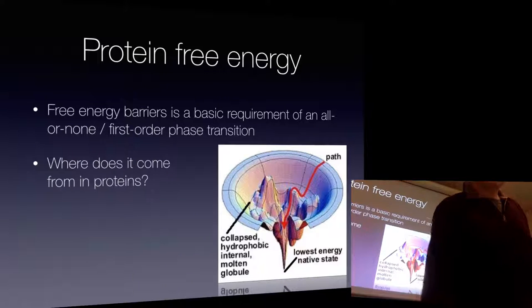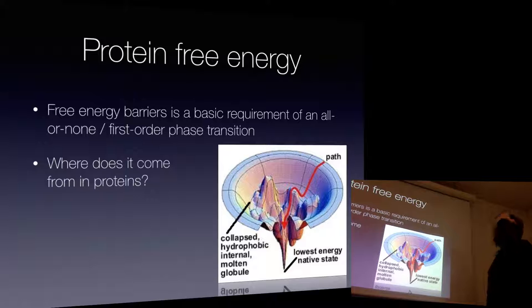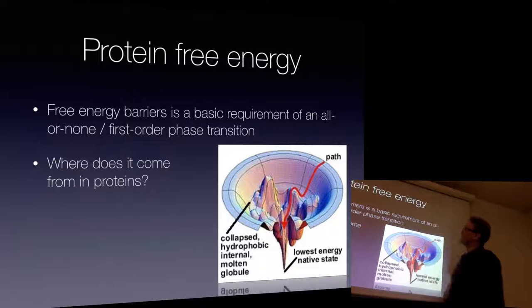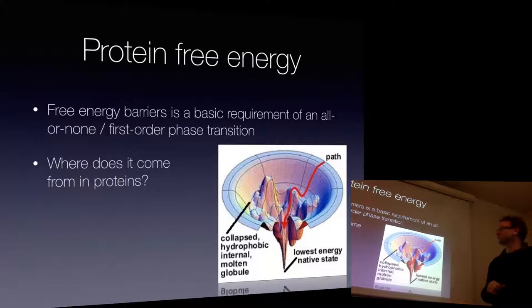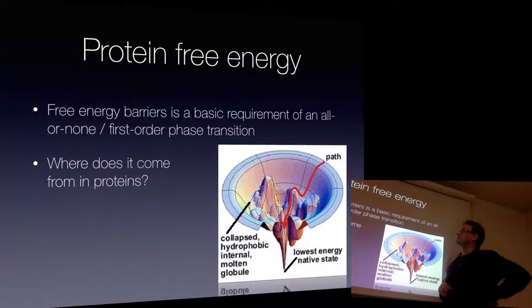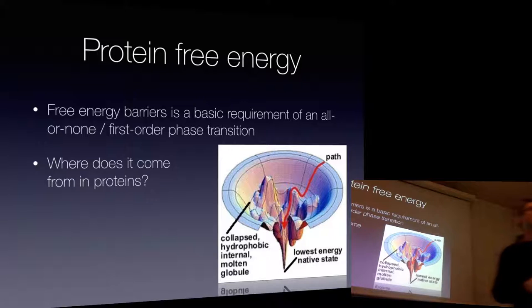And as you probably know by now, since we talked a lot about kinetics and free energies and phase transitions, if we're going to have some sort of transition, we're going to need a barrier here. So I'm arguing that there are going to be some free energy barriers involved in protein folding. Why is that reasonable to assume? You can think of this as a postulate. I'm just throwing out there that during protein folding, there are going to be some free energy barriers involved. Because if you don't have the barrier when you are folded, it's really easy to become unfolded. Yes, you have the barrier.